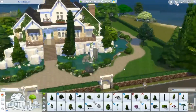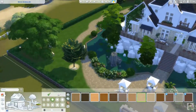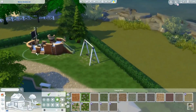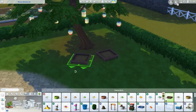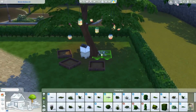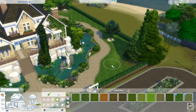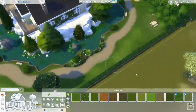I'm looking forward to the update. I can't promise anything spectacular because, like I say, I've never really worked with terrain tools before, so it will be a learning process for me. But as the update releases and I have a play around with different builds, I'll look at maybe doing a building tutorial to show you some tips and tricks that I find useful as I gain the knowledge with using them, so that it can somehow help you guys out as well.